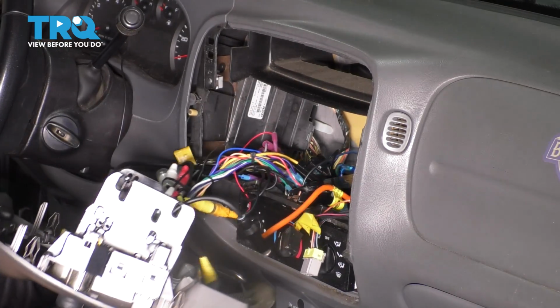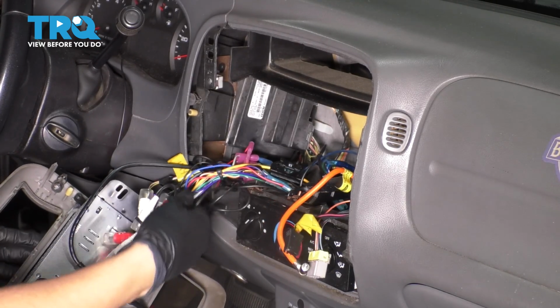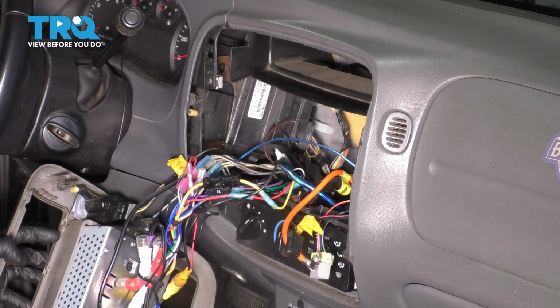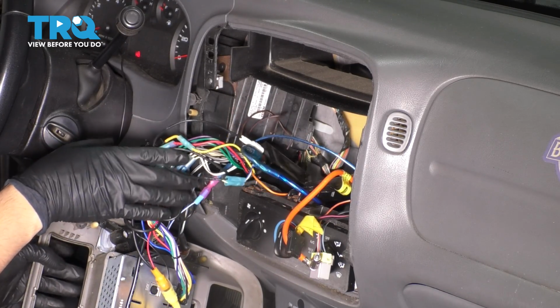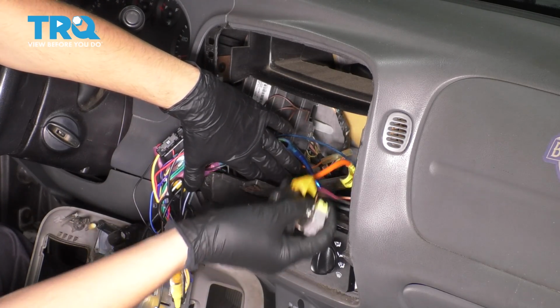Now, you don't have to completely remove this panel at this point. You could set it to the side. Also unplug your antenna, any other wiring that might be in your way. And what I'm going to do is just set this panel to the side, leave everything else connected. That way I don't disturb any more wiring than I have to.